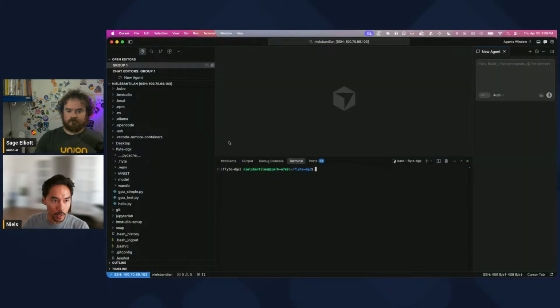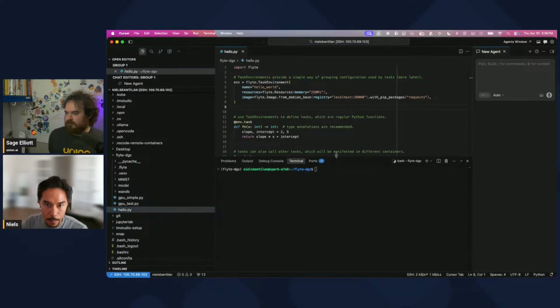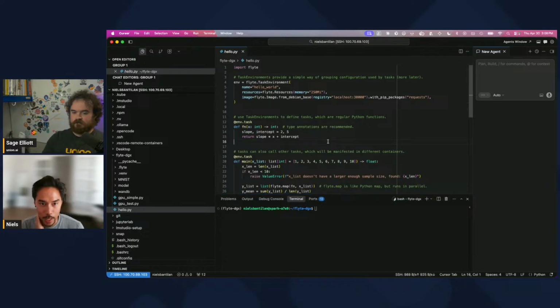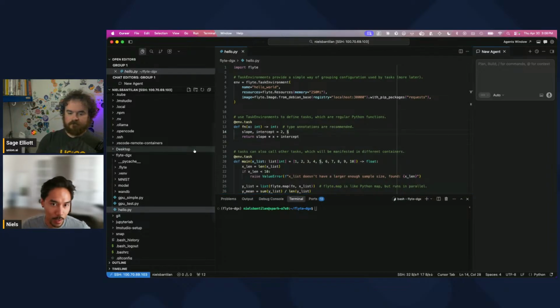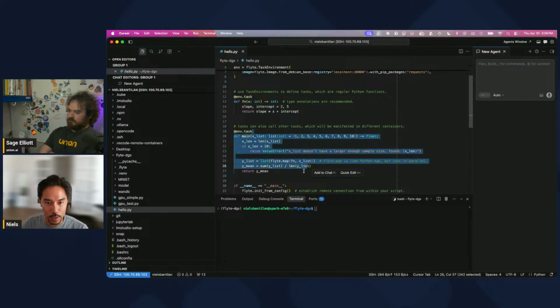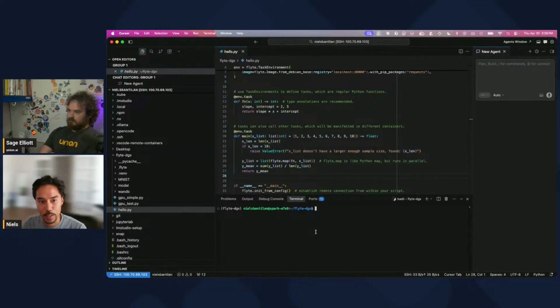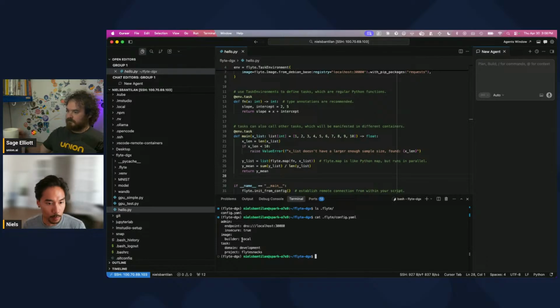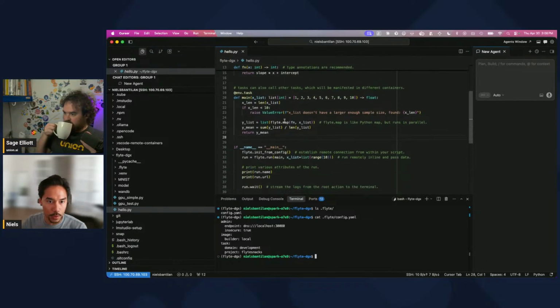So let's go ahead and run a couple of simple workflows here. We're going to do the good old classic, basically regression here. I have a function that has a hard-coded slope and intercept. I give it a list of numbers to predict on. The first thing you do with Flyte, the Flyte Devbox and Flyte in general, is connect it to some kind of cluster, right? So I can actually run this locally.